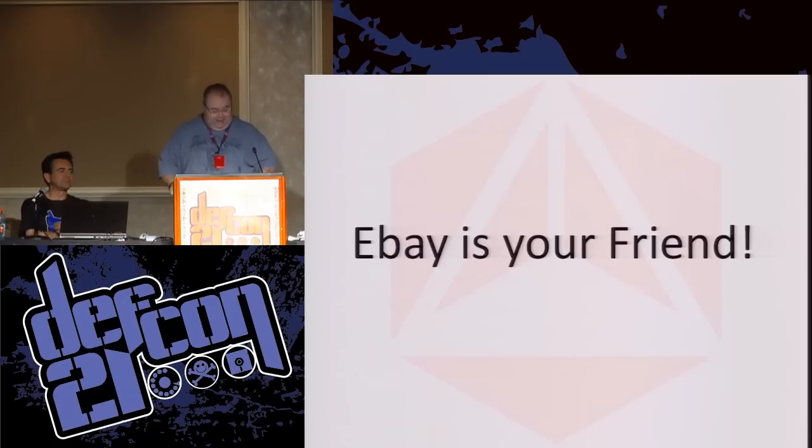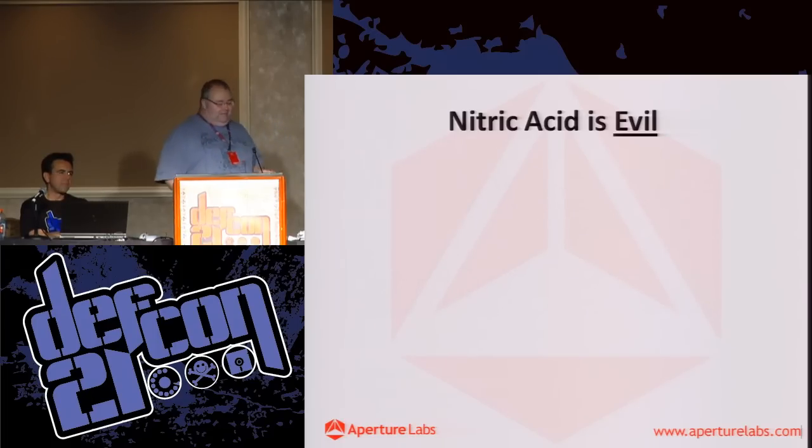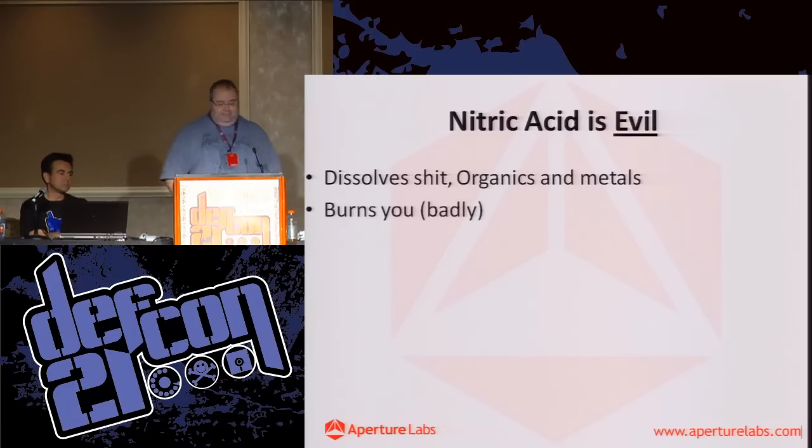Okay, so eBay is your friend. The shit we bought from eBay is astounding. So, as you can probably gather, this stuff can get quite nasty. Nitric acid, particularly bad. It does what we want, particularly to dissolve organics. So the epoxy packaging on the chip is the thing we want to get rid of. But it'll also take out metals as well, dissolves copper, and does all the other lovely things acid does. It will burn you. It has choking fumes, so as soon as you take the cap off the bottle, it'll start fuming away.